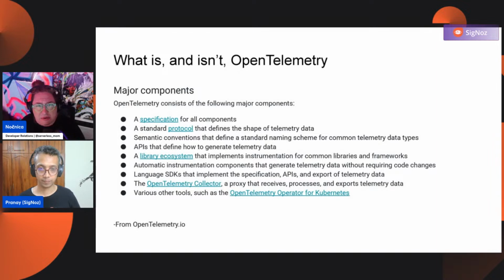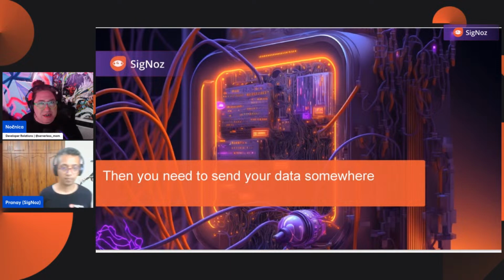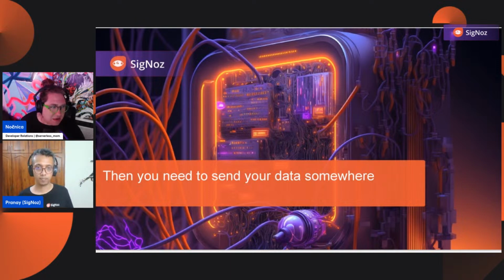I actually don't know about auto instrumentation in Rust projects, but certainly that level of, hey, I can make calls right from my code where I'm not having to negotiate an HTTP connection to send my metrics data should all be handled. Okay, so this gets me to this slide about then you need to send your data somewhere. That's the thing that stands out as being outside of the project: how the data is stored, and then how it's presented to you, are not part of the project.